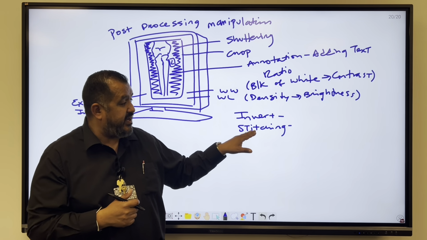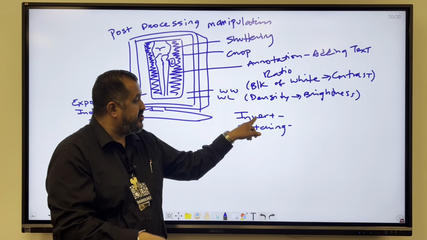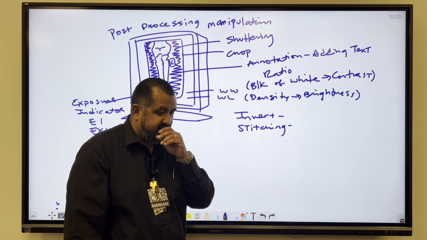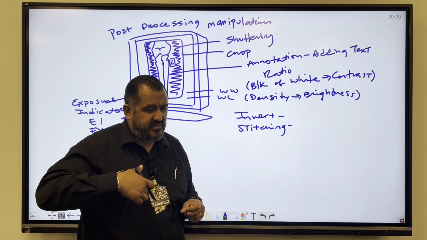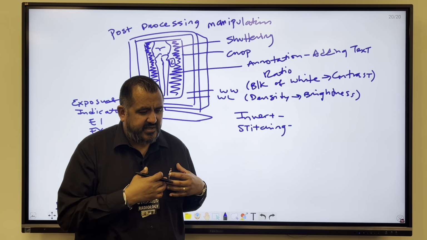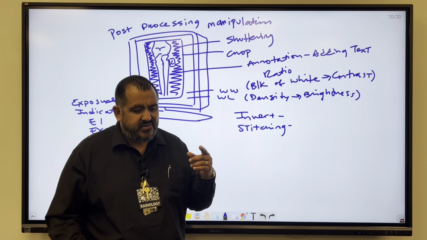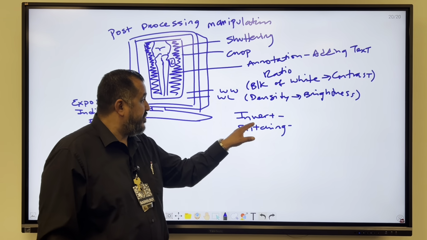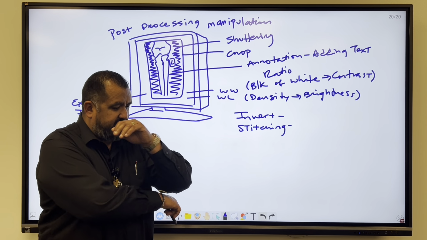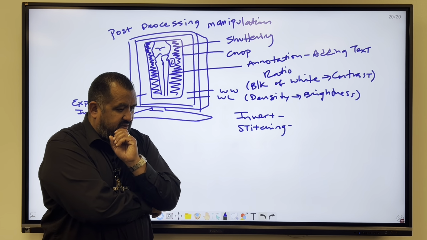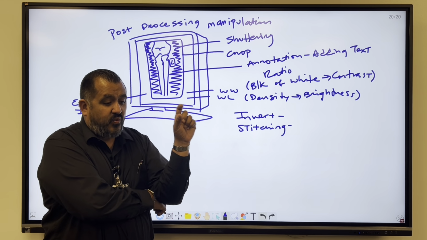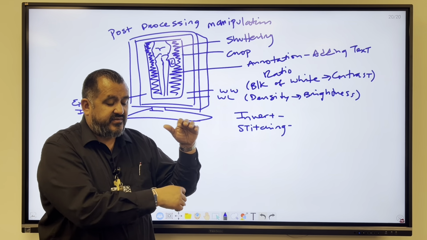But we have stitching, we have inversion of image. This is great for PICC lines and central venous catheters. It's good to see if, like, a Swan-Ganz is in the superior vena cava, for pacemaker placement, tracheal tubes, lines, catheters. We'll leave it at that. But inversion of the image is really good to demonstrate that. We have stitching, flip, rotate, angle. We have true size. It might say 1:1, and you can actually get the true size of the object.